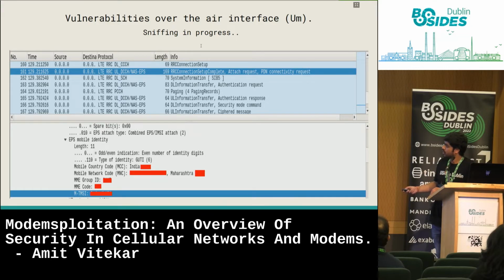Below you can see here MCC is written India. The reason why I have masked this information is because this is all very crucial information and anyone can use this information to deploy the fake network. So that's the reason why I've masked it. I don't want to get into any legal troubles. MCC is India. India has its own code. I had carried out this research work in Pune, a city in Maharashtra, India. Then you have an MNC. So MNC tells the network code. Which network are you in?